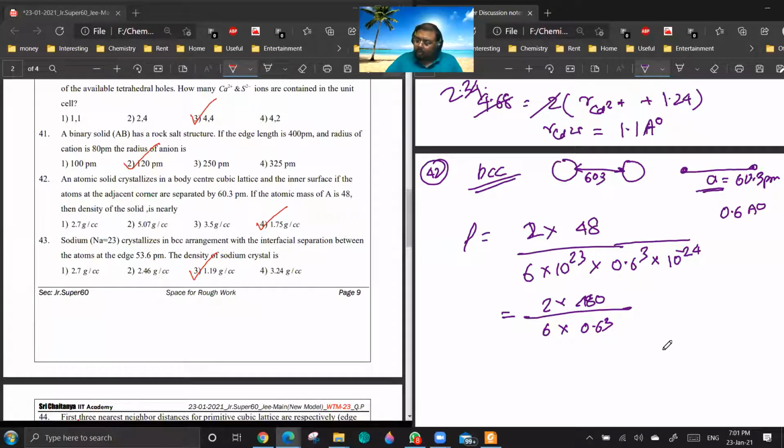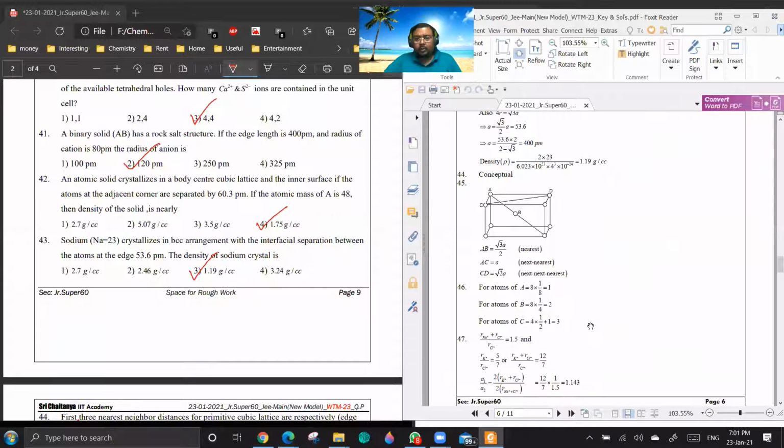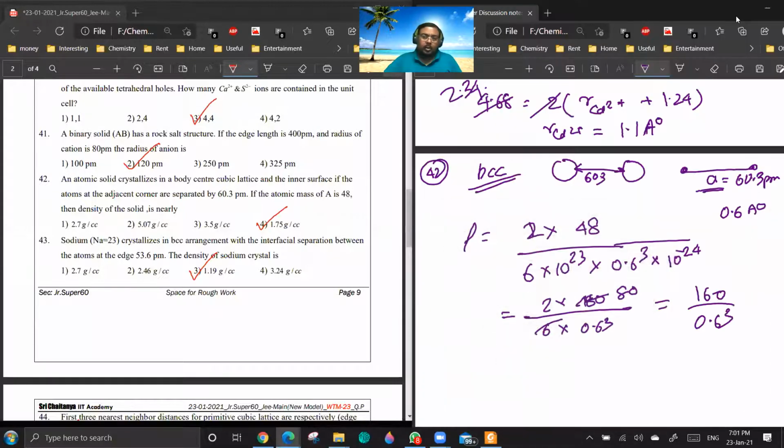So it's like 0.6 plus 80 plus 60 by 0.6 whole cube. No, this value is too high. Sir, we will not get it that way. What have they proposed in the question? So we know the relation between radius and A, right? When we substitute the relation in the 60.3 plus 2r, we get the answer. Okay, you are saying something like that.